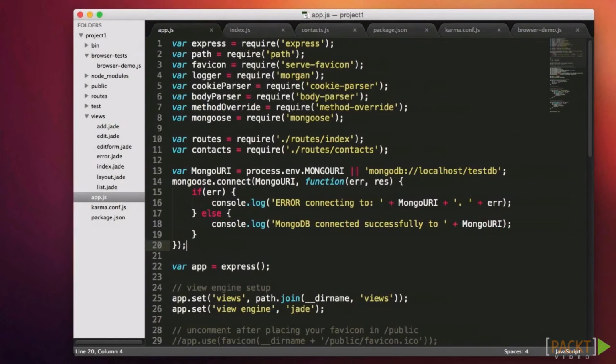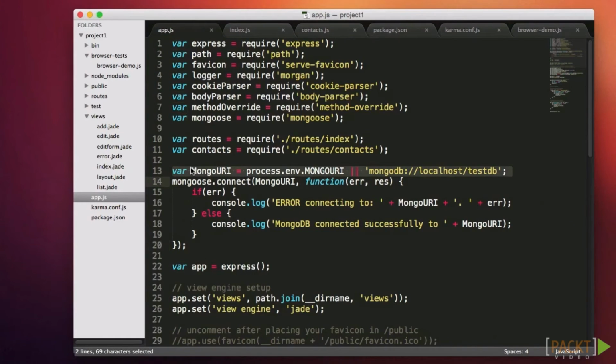It will probably be the case that you won't be running MongoDB on the same computer that your Node.js runs, except during development. Therefore, we need to create a way to have one configuration that uses a local MongoDB during development and another configuration for production. A common way to do this is to use localhost for development and set an environment variable containing the connection string for production. Therefore, we simply need to check for an environment variable, and if it's present, use it. Otherwise, use localhost. We can do this in one line of code like this.